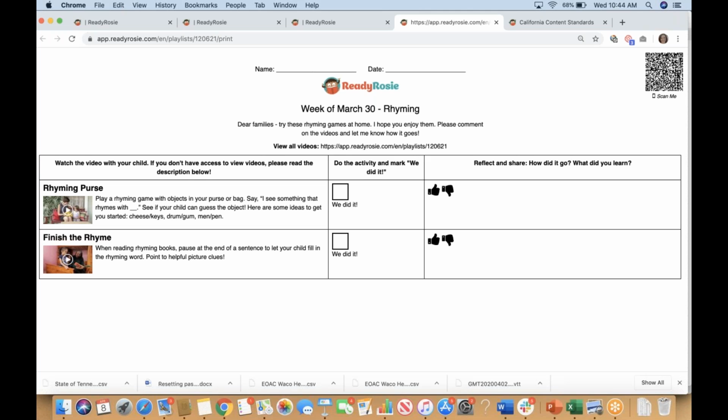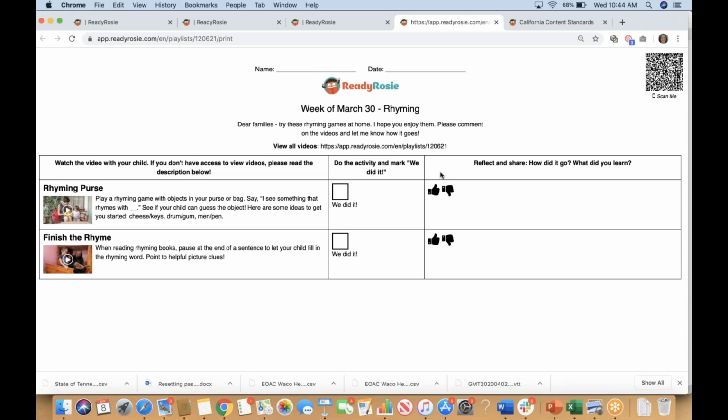Now, with distance learning, I realize this again might be a little challenging if you're not seeing families, but if you're already giving those families some type of printed content, then you can send them this printed playlist. Maybe if they're picking up lunch for those families in need, maybe you can give them a packet with the printed playlist in it.